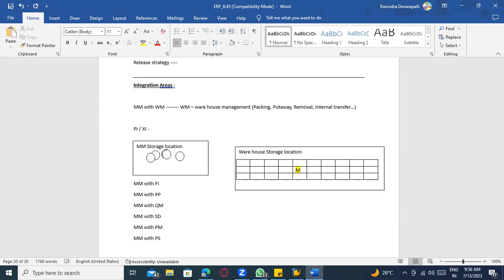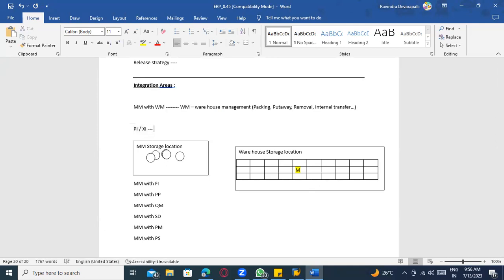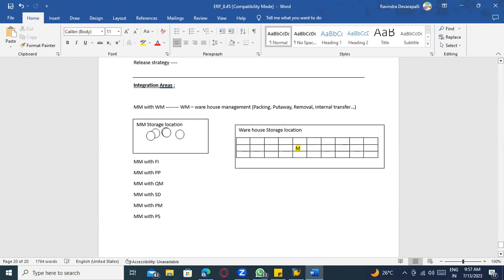I think they use Boomi. They are using what? Boomi. The database? Not database, it is an interface connectivity. From my system to their system, how the data should go from my system to the other system, the PI and XI people will decide that. Maybe in XML format, or in Notepad format, or in IDOC format, like different formats. Yeah, and I worked on that.